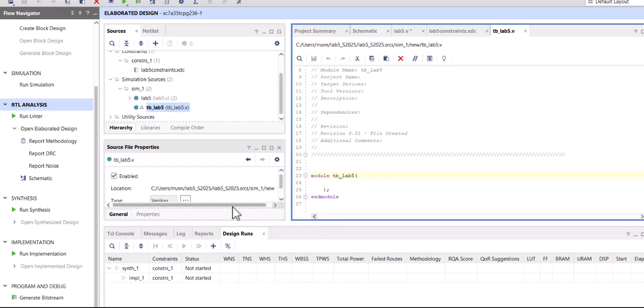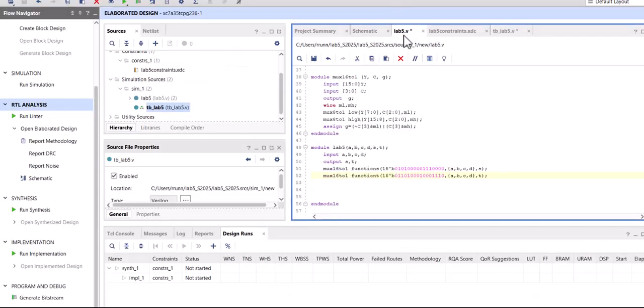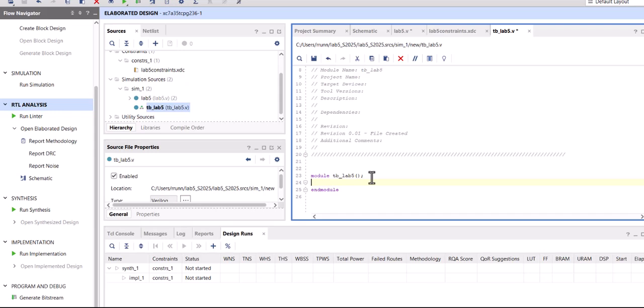So in my test bench, I look at my main module's inputs, and these are going to be reg.